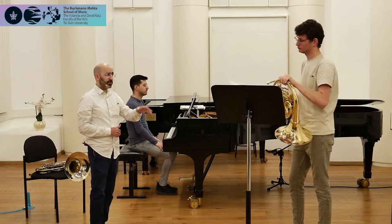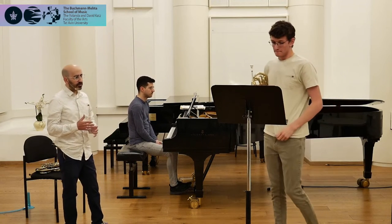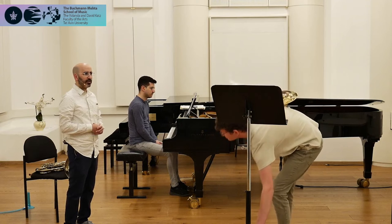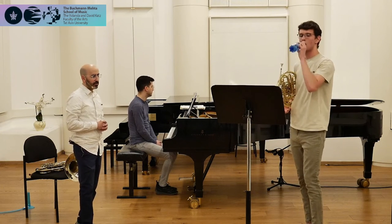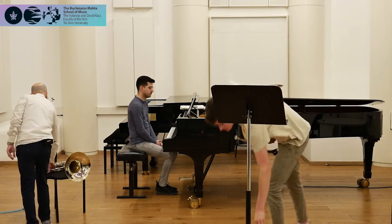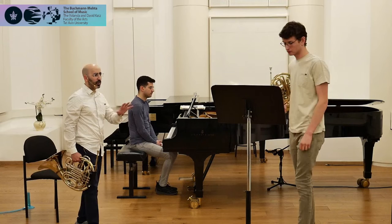The legato part, the piano part, was much nicer, but I think towards the end of it you lost a bit of your patience for playing this nice legato line. So try not to lose this feeling until it gets to the later part. Some of the legatos were not as good as they can be, and we need not stop the air.